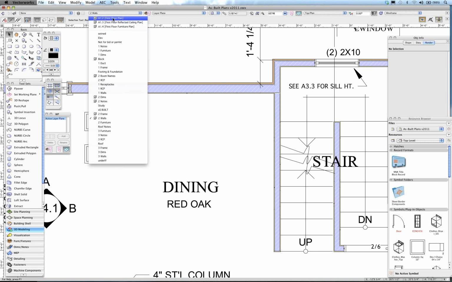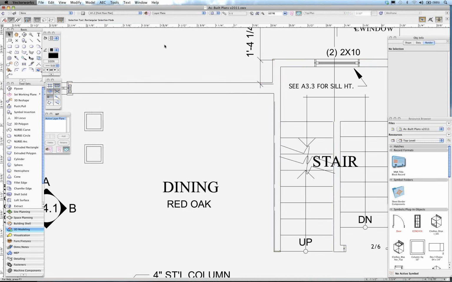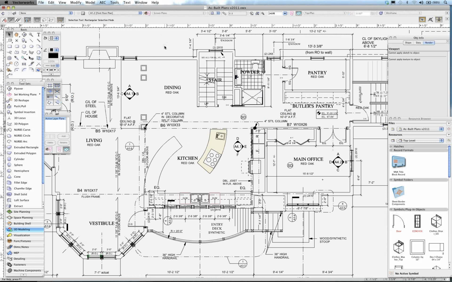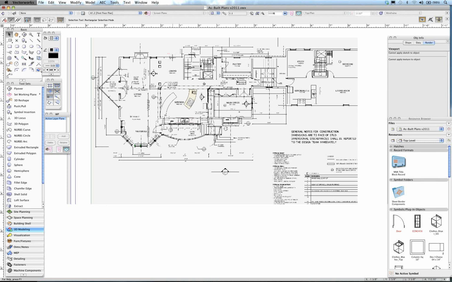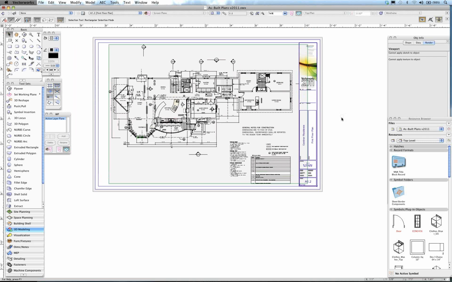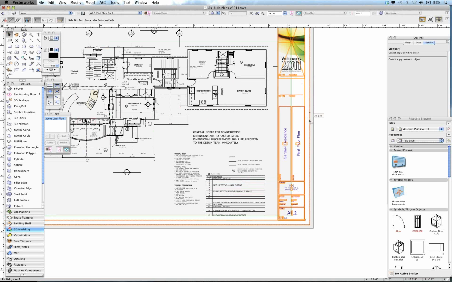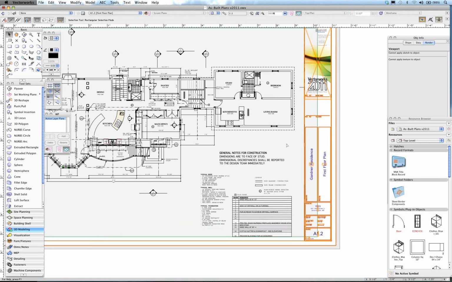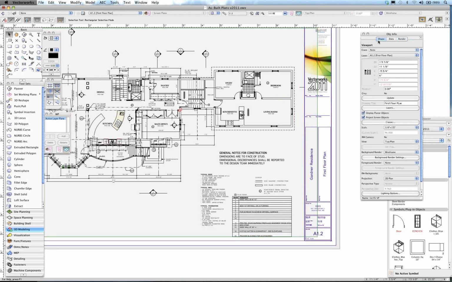If I go to the first floor plan and zoom out, you can see that this is now that first floor plan like we were looking at in design layers. This is now a sheet layer, and it has a title block and a sheet border. And within the viewport, if I click on this, we can clearly see in the object info palette that this is a viewport.